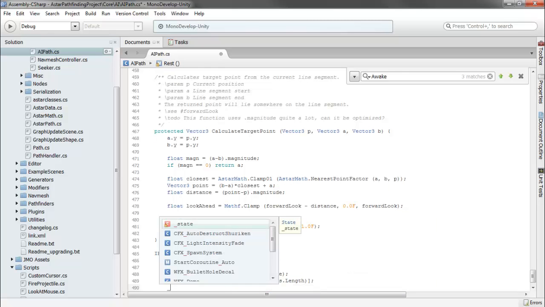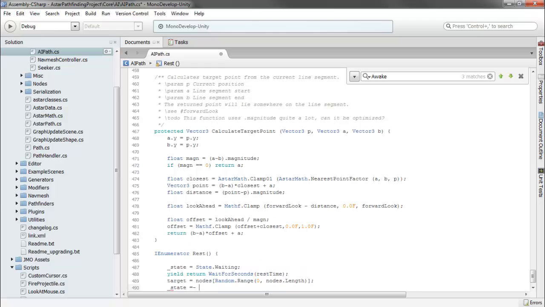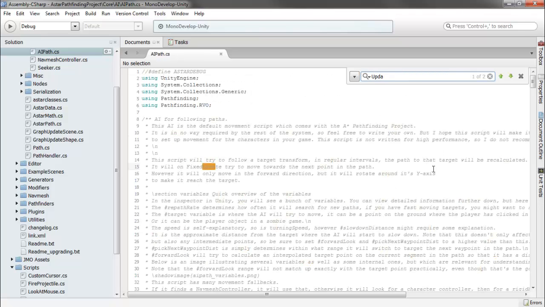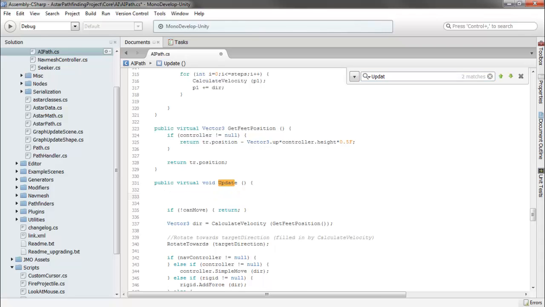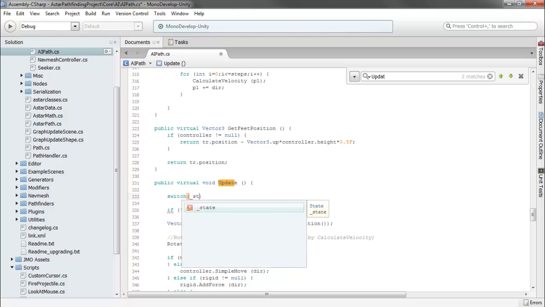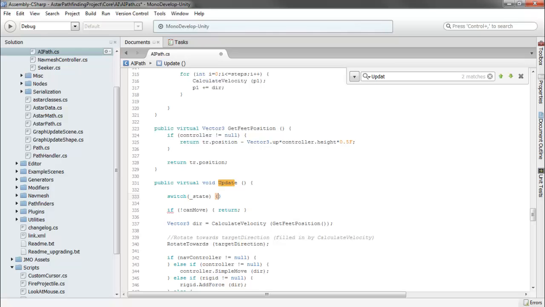And then finally, we'll set our state back to state.moving. And now we'll need to find our update method. So update, and we'll just make some space for ourselves and start constructing a switch statement. So we'll switch on our state variable and set up our cases.